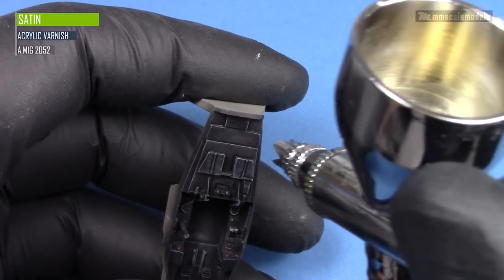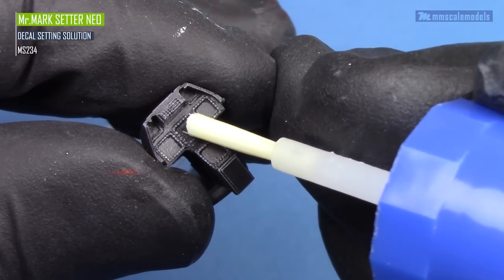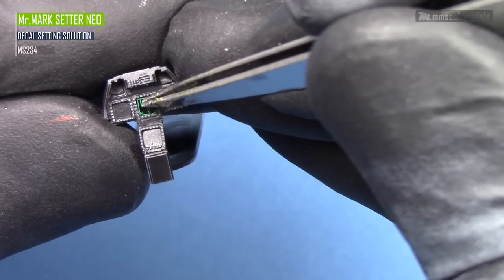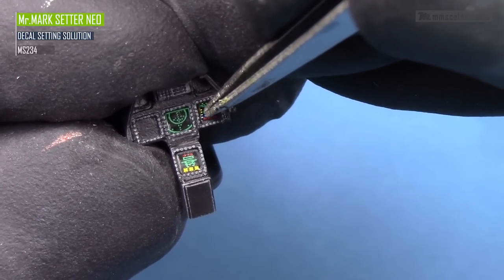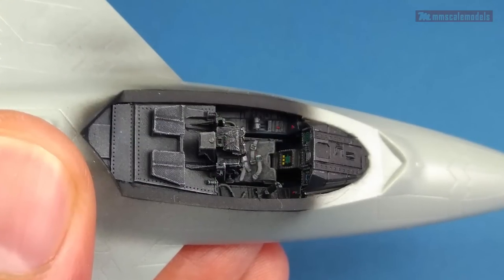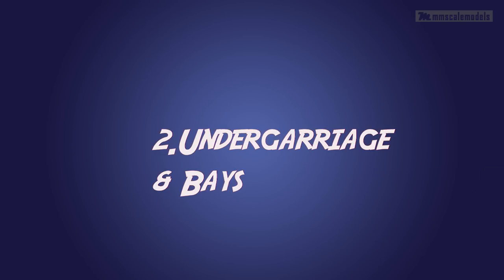After a layer of satin varnish, I applied the decals for the screens on the instrument panel. Those come with the Academy kit. This concludes the work on the cockpit for now. Next, I'll focus on the undercarriage and the base.